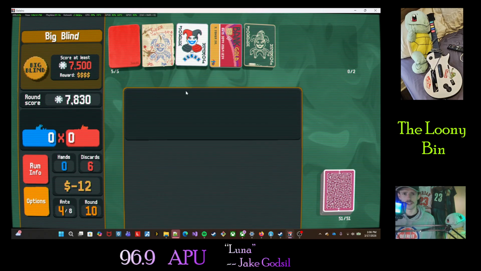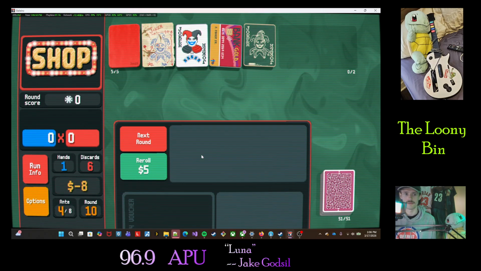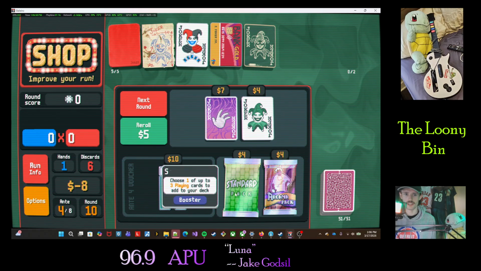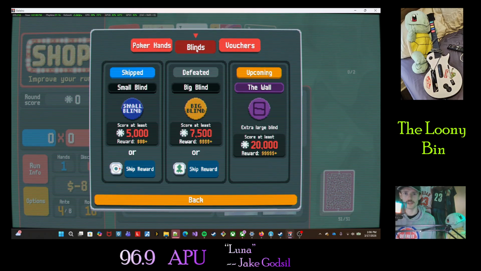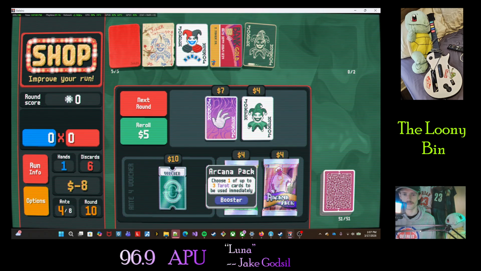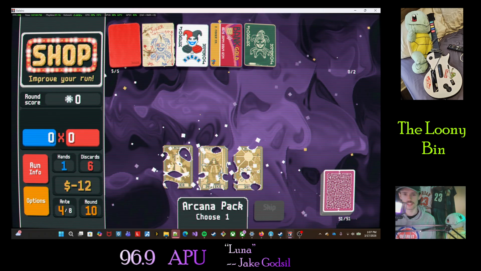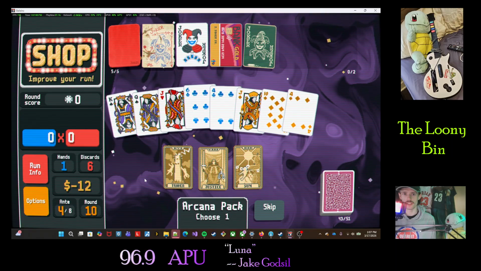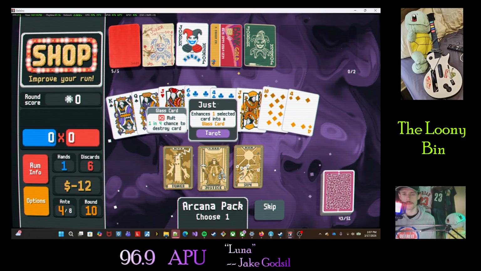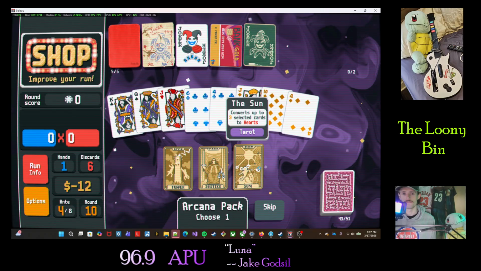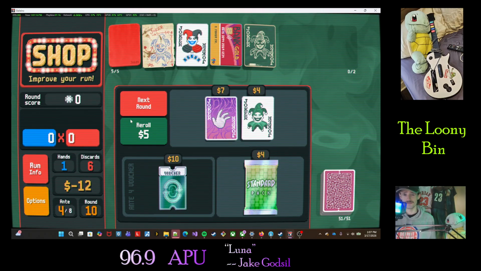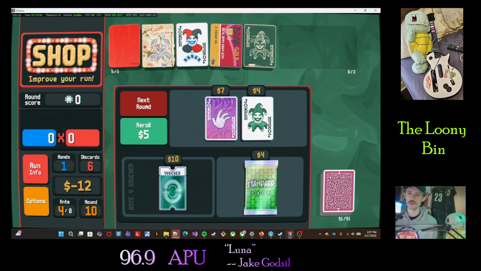Okay, it was more than that. You're a joke. You're a joke to me right now. So we have the extra large blind, though, is the thing. So we got to make more stuff clubs. That's not helpful. That's not helpful in the slightest. I mean, that's an easy skip. So we can only clear this.